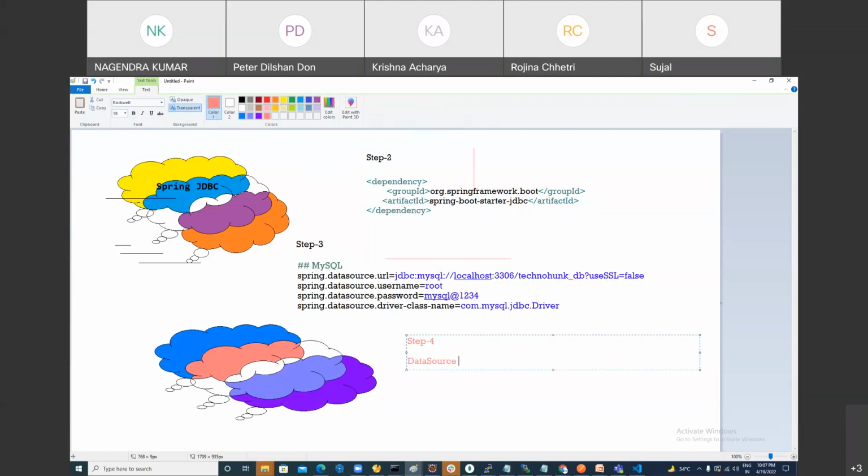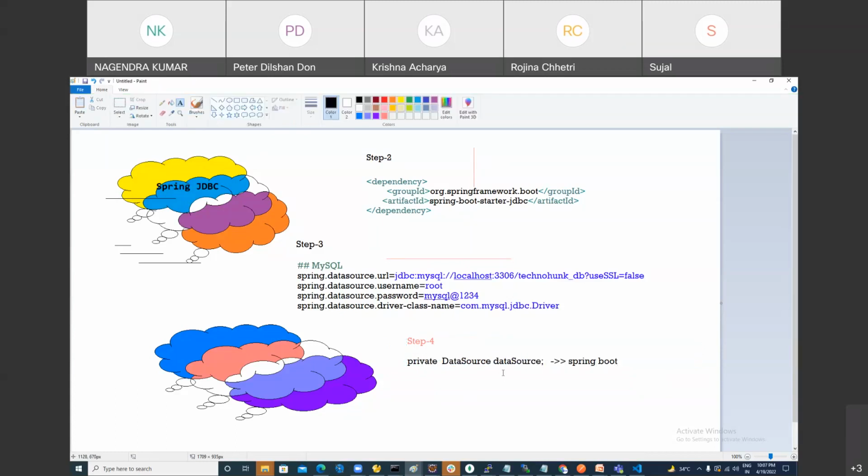Data source. And a data source is nothing, it is just an abstraction for the connection. So data source represents what? Krishna, this bean is created by whom? The Spring Boot framework creates the bean of it, and this data source as a bean object creates the connection. Got my point?